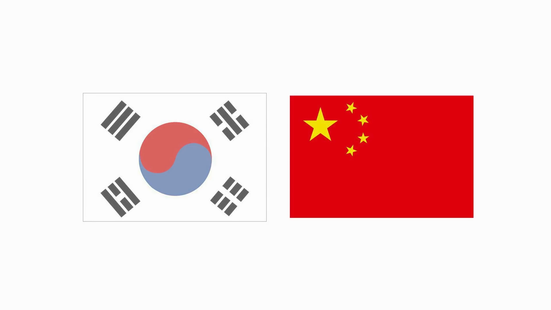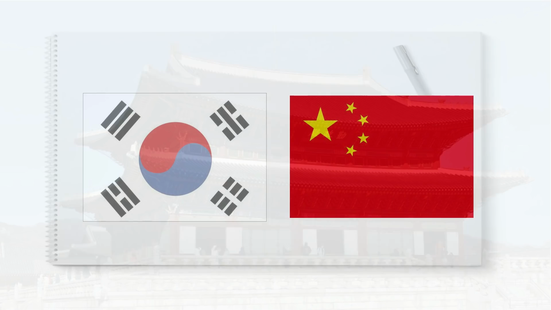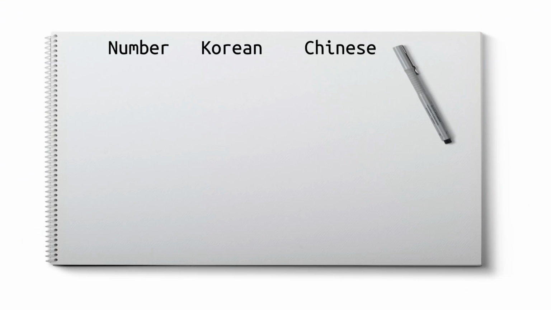So let's get started. Korean language has 2 sets of number systems. One is Korean, the other one is Chinese system, which is also called Sino system. The reason why we have 2 systems is because we share a long history with China from a long time ago. So when you hear the Chinese system, you can almost recognize they're really similar to real Chinese pronunciation if you're someone who knows Chinese language. So in this page, we're gonna learn from 1 to 10.